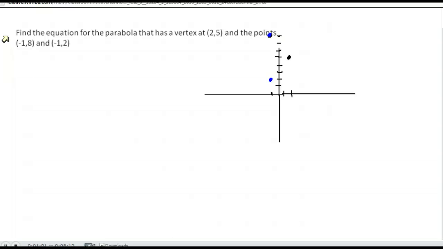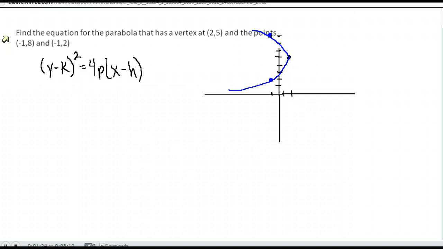So we know that the parabola, that must be its furthest to the right, and this parabola must be opening to the left. So the first thing we needed to know was which standard form are we working with, the one with the y squared or the x squared, and now we know that we're working with the y because it opens to the left. That's how we know. Okay, so here's our standard form.